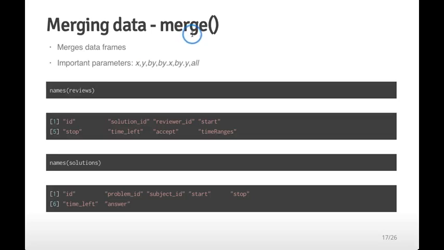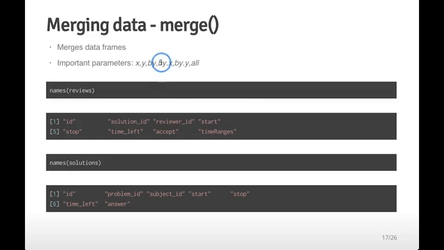You can merge data sets together that have common variable names. It's going to try to merge them based on their common ID, and then reorder the variables so that they're ordered by the common variable names. The important parameters here are x and y, which are the two data frames that you want merged together. By, which are the variable names that you want to use to merge the data sets.